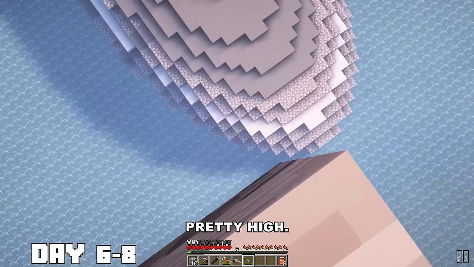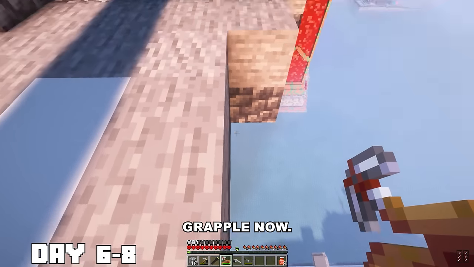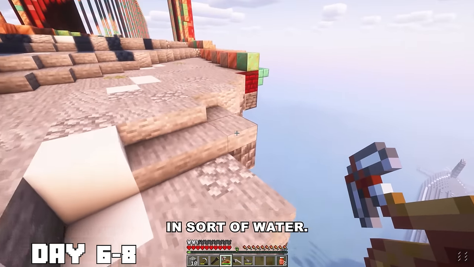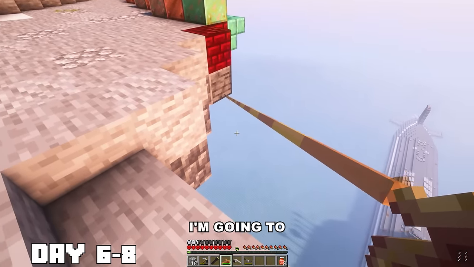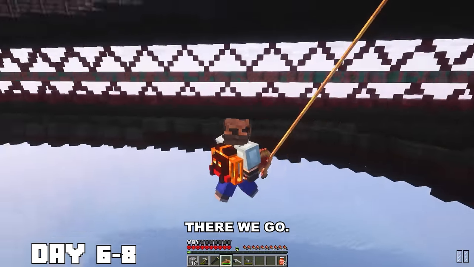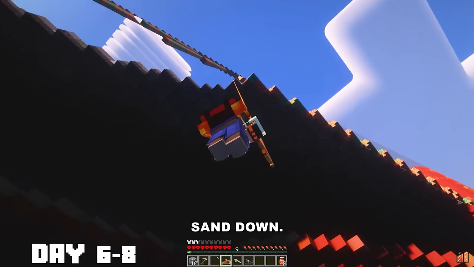Okay, this is pretty high, but I think we can do this. I just have to grapple. Now, you know what? If I'm gonna fall, I'm gonna fall. I would rather fall into the water. So let's go. I'm gonna go ahead and... whoa! Okay, there we go. I'm just gonna swing. Now I just have to descend down.